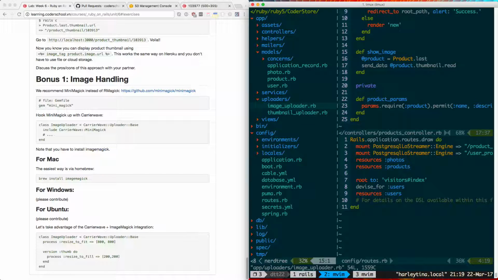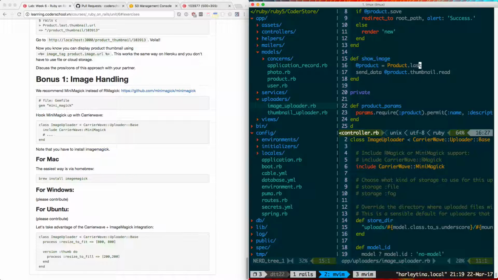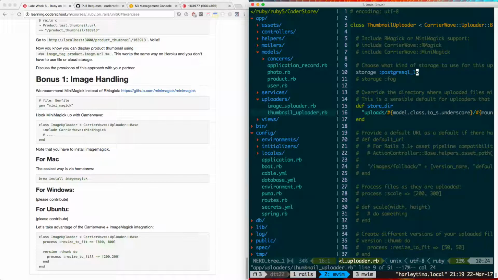Just be very comfortable with all this uploader, right? If you use the same storage mechanism, then you can just have one image uploader, and you can mount this image uploader to your product, to your user, and everything. So it just saves files the same way. But if you have different ways to store the image, then you may have to create, right? I have an image uploader here that's storing to file by default. Then I have a thumbnail uploader that I store to Postgres large object. So it's up to you like that, right? So thank you guys.